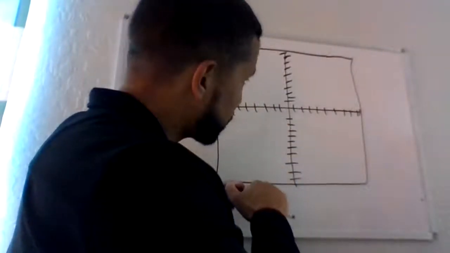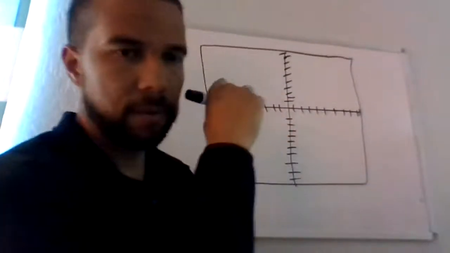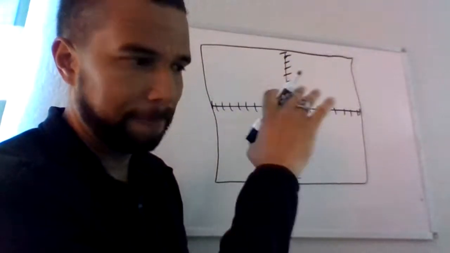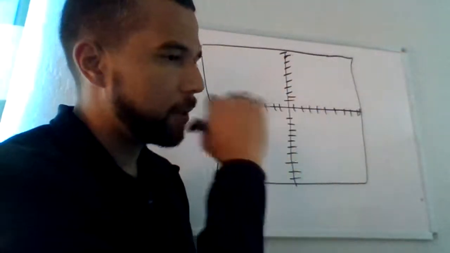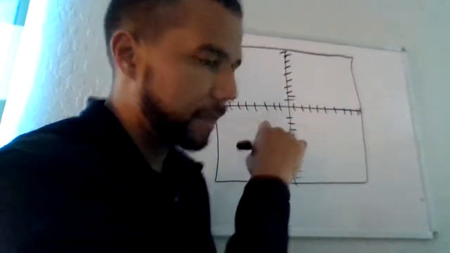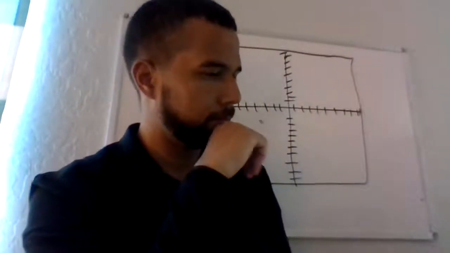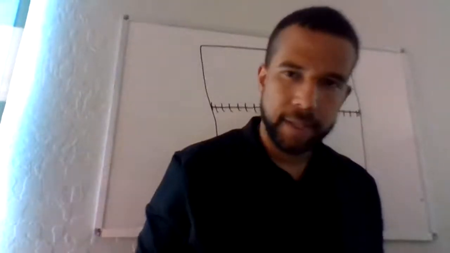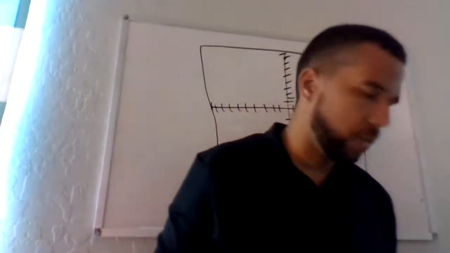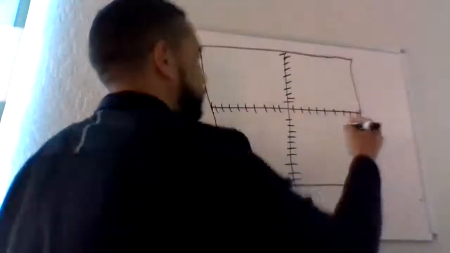Okay, so what we're going to do now is I want to see how well we understand the coordinate plane. I'm going to give you an ordered pair. Actually, let's start there. What is an ordered pair? You can send me a message in the live chat. You could speak up in the conference call. What is an ordered pair?